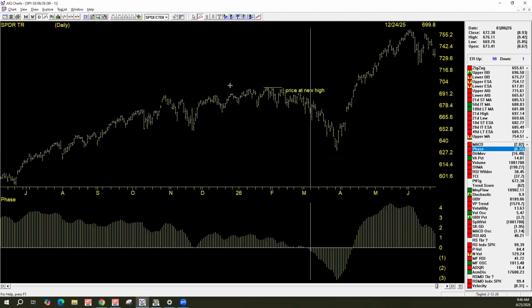My next thing is, I think I'll take the Spider and make breadth data out of the S&P 500 stocks so that we get some more internal mechanics on this to get a better rating on that. We'll get into that in another session. The final part I want to talk about today is exploring ways to get on the stocks that are leading rallies out of areas like this.